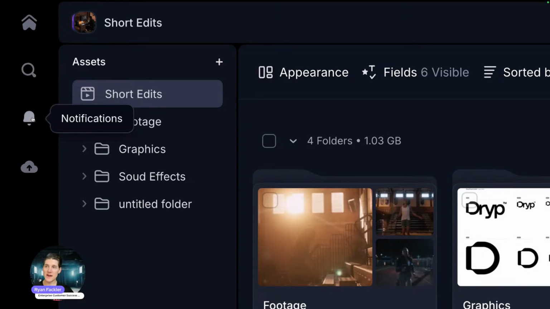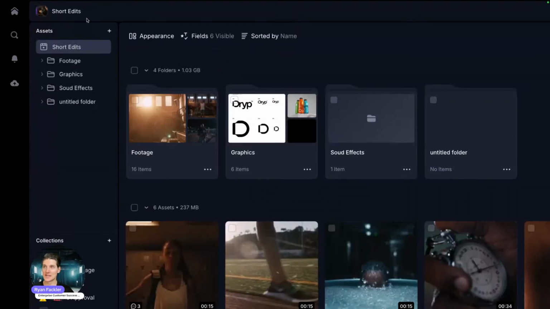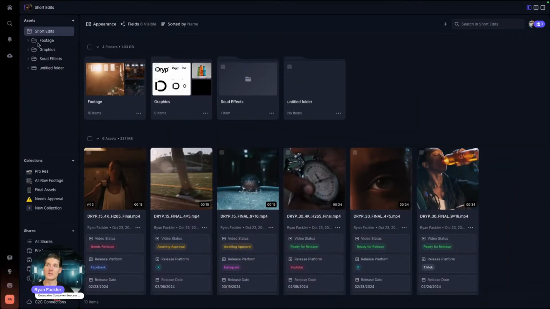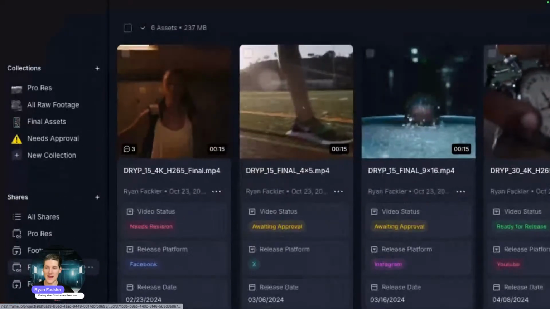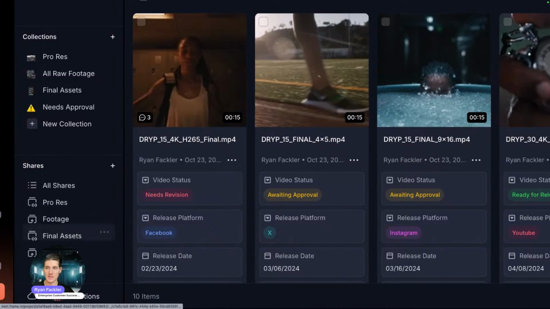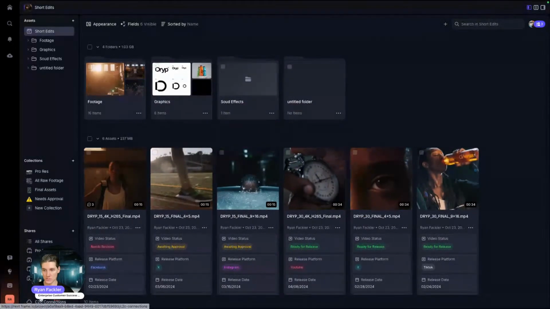There is a search function here, and these are the notifications that we adjusted earlier. So that bell will give me a notification if I have selected those notifications within my space. And this upload section we just revisited. Here on the left-hand side, this panel will give me a list of all of my assets and the folders within. These collections we'll get to in just a minute, but collections will function kind of like smart folders. So you can capture a collection of assets within that project to all save to a specific location. And shares. This is any share that I have created or anything that I have added to a link to share out with anybody external to this account.